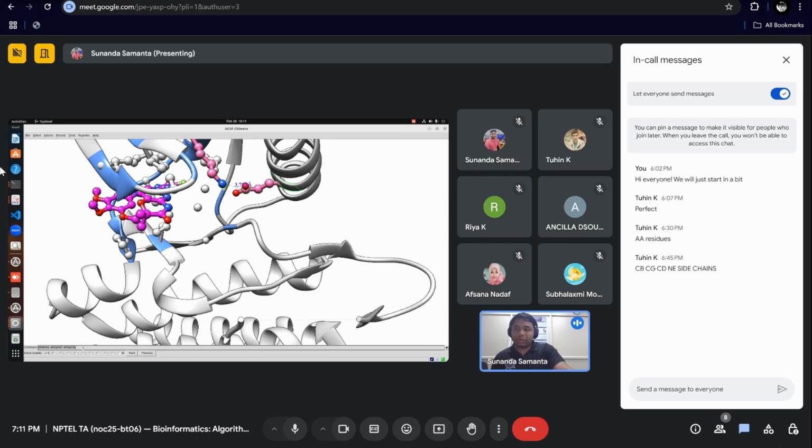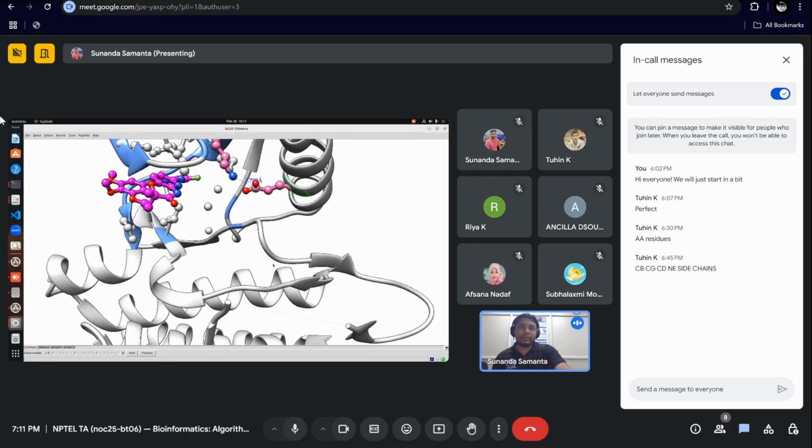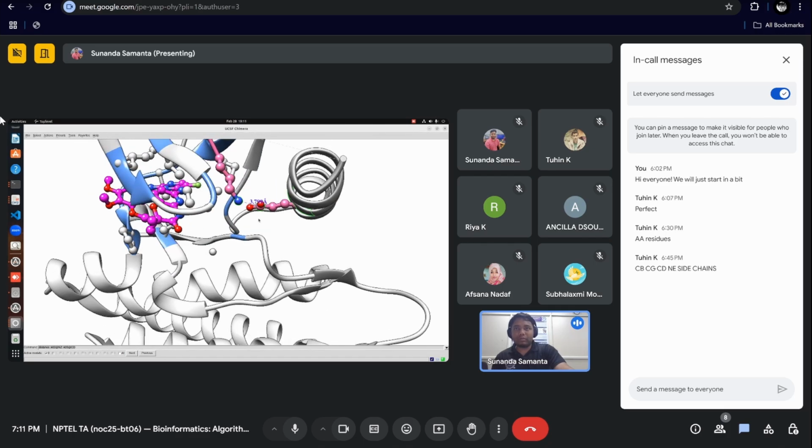So through the use of the command line, through the use of the GUI, whatever tabs are present on the upper hand side, you can basically utilize those to analyze your structure in different ways. For example, if you wanted to visualize some structural features, like whether some electrostatic interactions are occurring or not between different residues, you can try to calculate the distances. You can try to model the loops using Chimera.